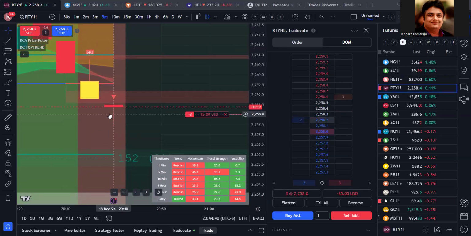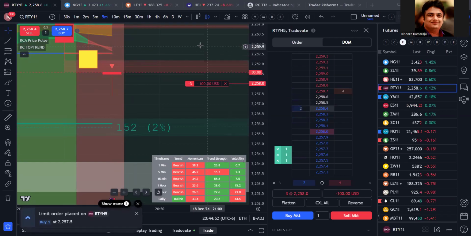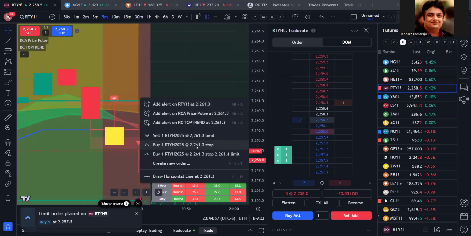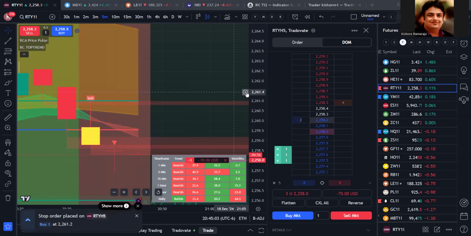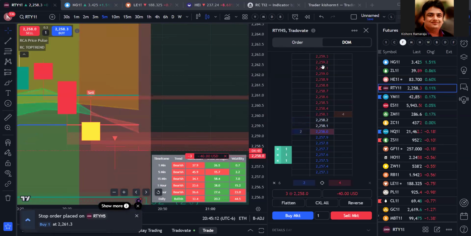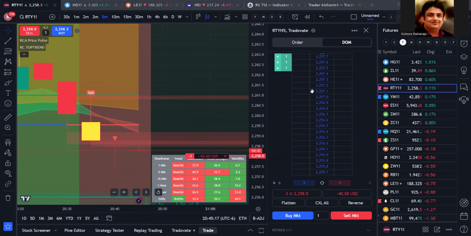Now I took three contracts. There is a high possibility for them to reach this point. Whenever they come here, or before itself, you can put your targets. And I can put my stop loss somewhere above this, in case it goes up. Because I took three orders, you have to click three times. So it also created a stop loss order and then it created a target. If you want, I can move it a little bit down.